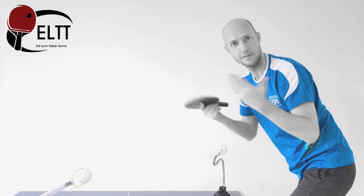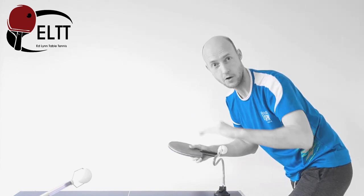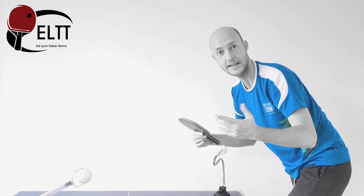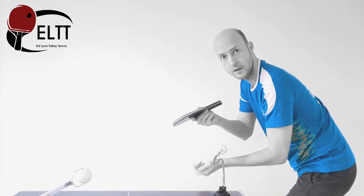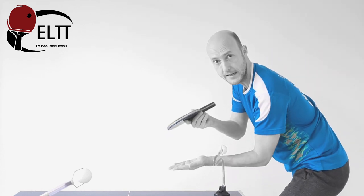So if you need any tips, you can look at videos, you can slow videos down, you can look at players, look at the body movement, look at the service technique and see if you can actually work out exactly how they're moving. It's really important that we get this movement in.